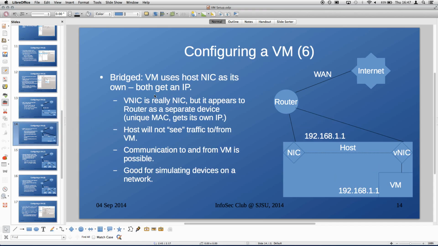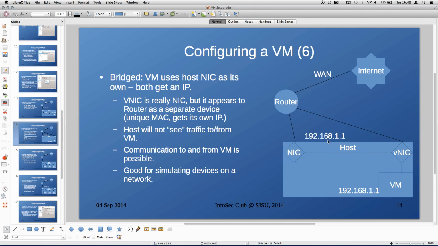Okay, and then bridged adapter. So I drew a dashed line right here because these two are basically the same thing. The VM is using the host's NIC, and it appears, I think this should be a 2.